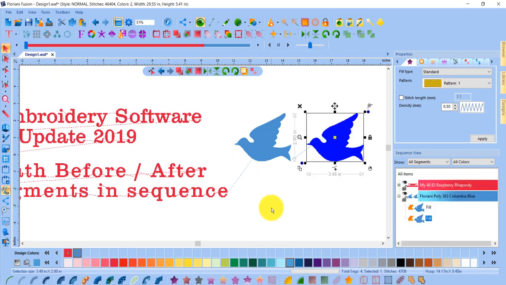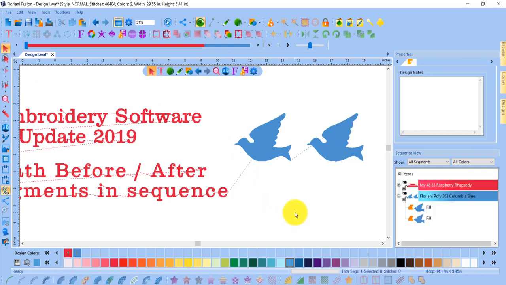So that's not what this new tool is about. I was just sort of showing you how it works and queuing up to show the new tool, or the new enhancement, I guess is what it is. It's not a tool. But notice the dotted line. So it gets to the end of this bird, jump, jump, jump, jump, jump, up to the end of the next bird. So here's the enhancement.